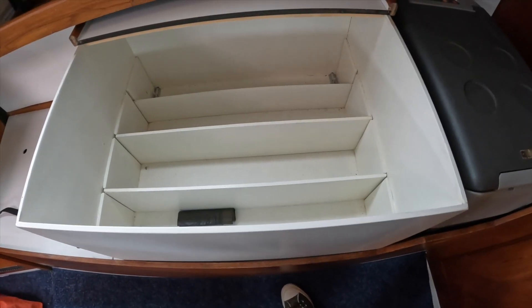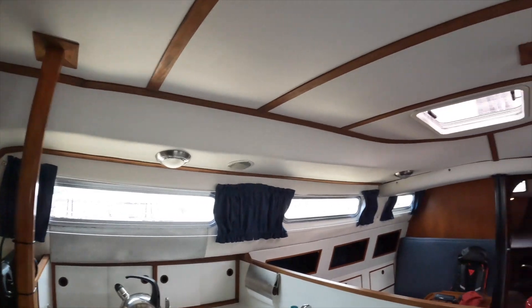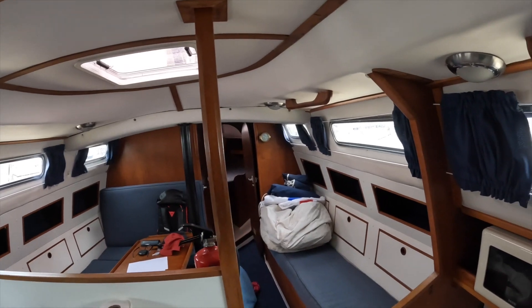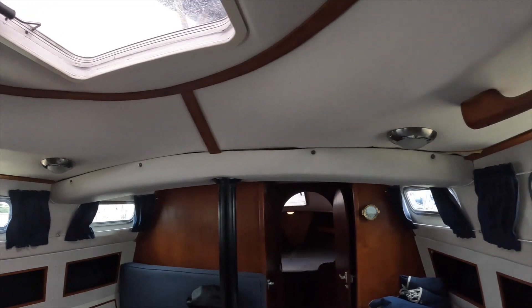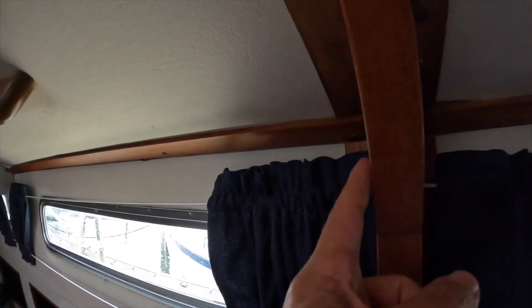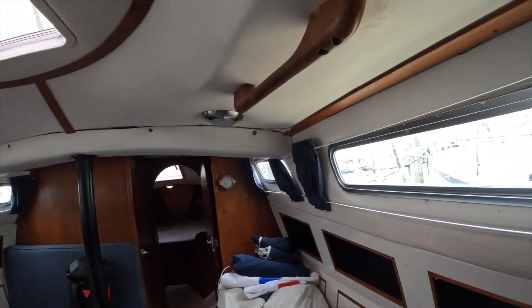This could be breads, canned goods, non-perishables, etc. I will definitely install some food hammocks. I have some work to do on the woodwork up top. I'm going to add a piece of wood going across, clean up this gap, make a nice-looking archway with wood there. Maybe I can have a hammock from here to there — a nice fresh fruit and fresh vegetable hammock.